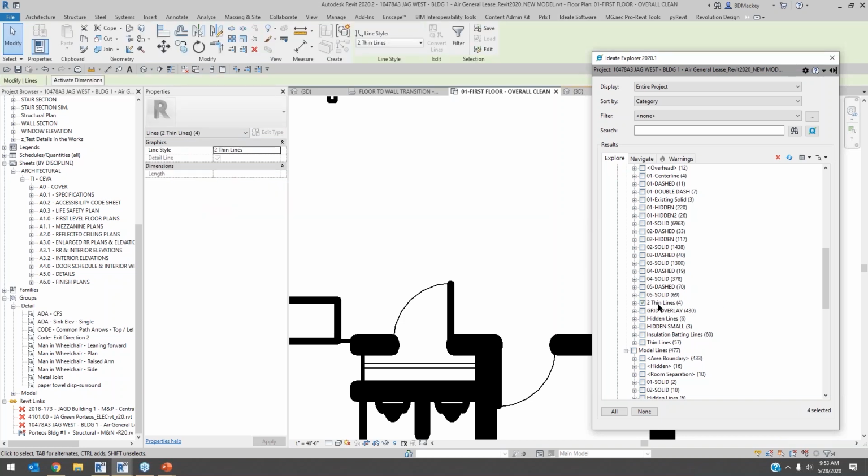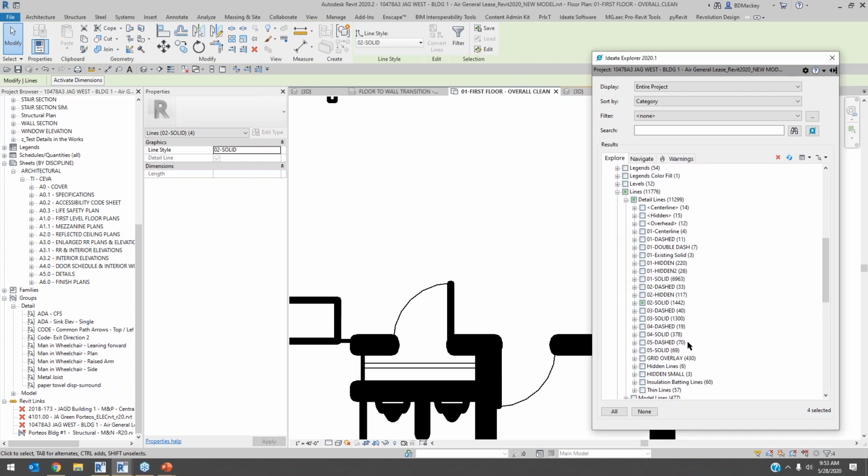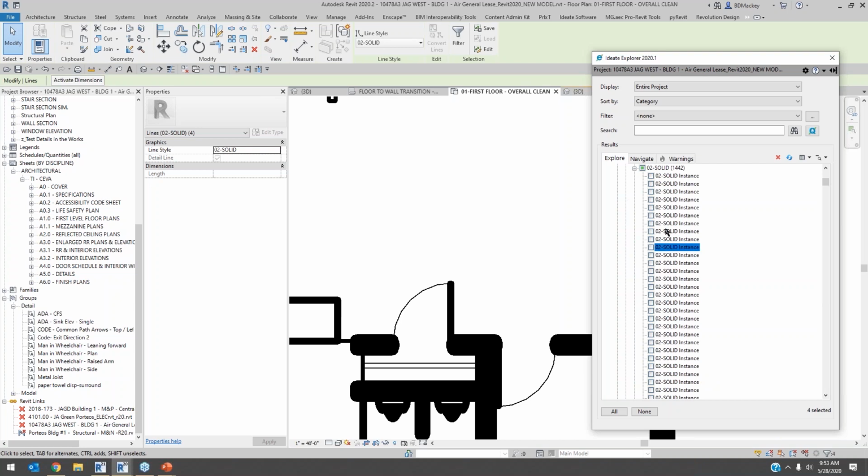And again, one of the cool things is even if you select it here, as we keep saying, you've got all the tools over here. So 2 thin lines is not my company standard. So I can just come up here and go, oh, okay, this is just going to be O2 solid. Boom. I've now just switched those. I don't even know what view they're in. I don't know where they are in the project, but I've now just switched those lines to now be the solid lines. So I took those crazy O2 thin lines, whichever ones I had selected, and now those are part of my O2 solid lines.